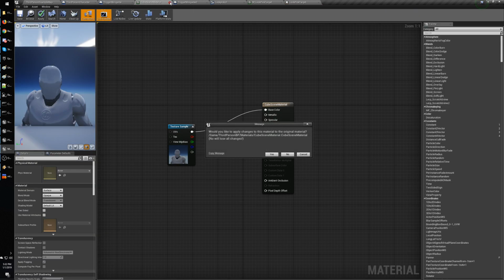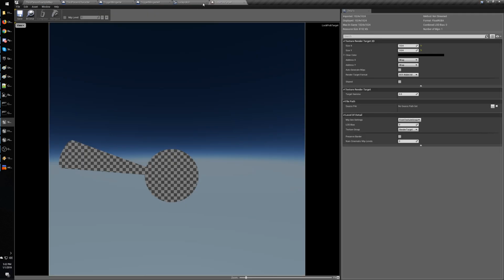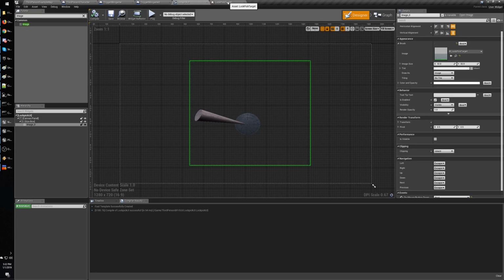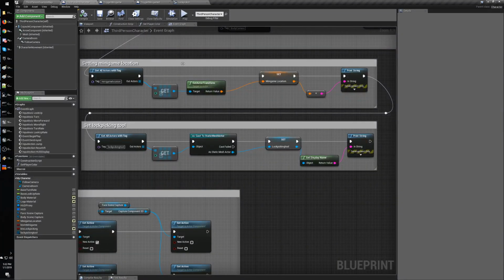No. Would you like to apply changes to this material to the original material? What do you mean? I would say yes, but I'm not sure what you mean. Okay.